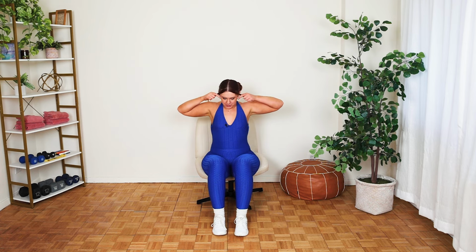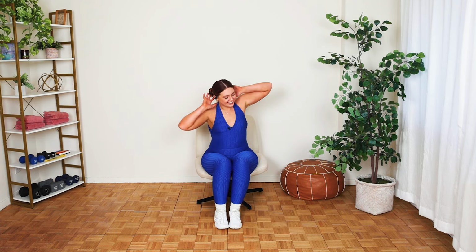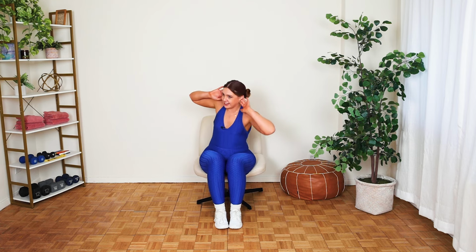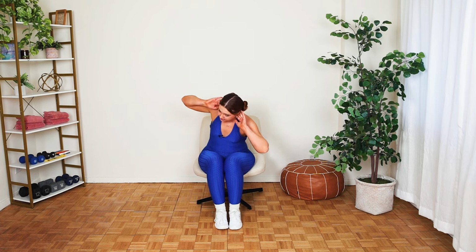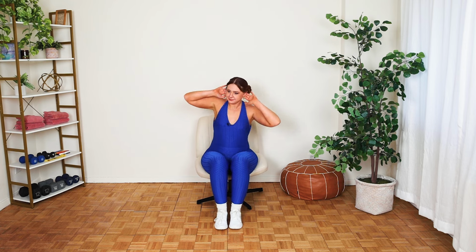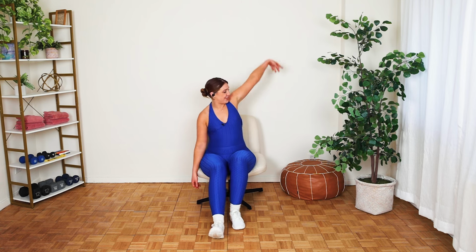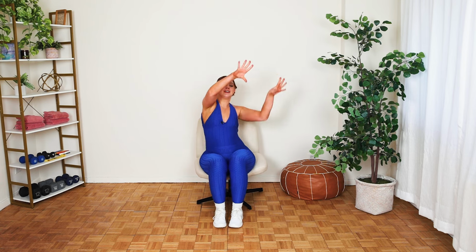One more song. We're putting the bangs behind the ears. We're getting serious. Hands behind your head. You're gonna lean up. Lean up. Can you get your elbow to your knee? Remember how I said the obliques are employee of the month every month? It's because they're working right here. You're gonna go single, hold, circle. So you're making a little phone and you're like, what? The person from the club is calling you up and you're like, who's this? I don't even remember you. Heel out. Heel, throw. Heel, throw. Now push.